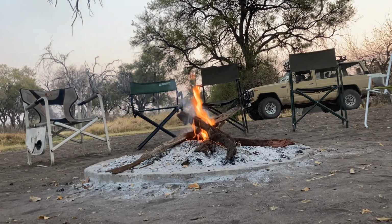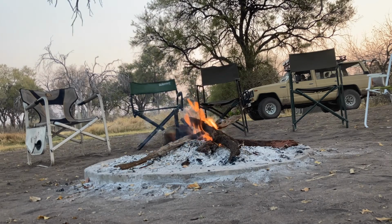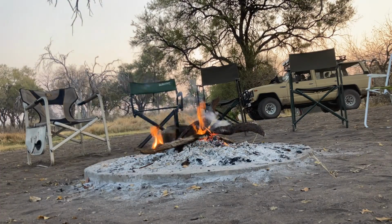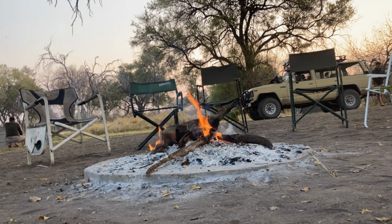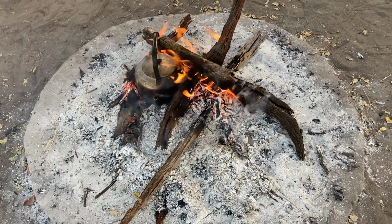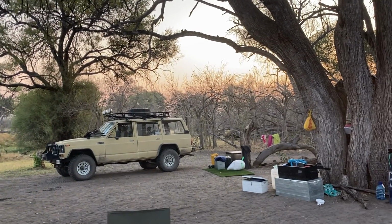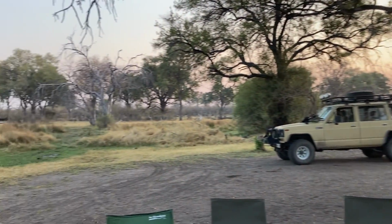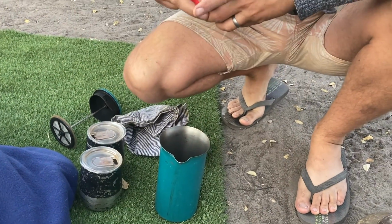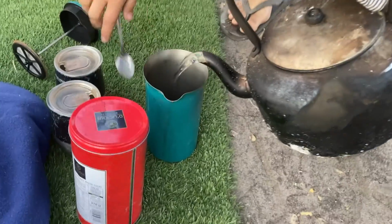Well, our last morning, time to get that coffee on and start breaking down camp and getting ready to leave. It's been a great trip. Only thing we really needed to see was the wild dogs, and I must say this was a super cool sighting that happened next. Basically, right in the middle of packing down camp, something epic happened, and that was we got a message from our brother saying the wild dogs are on the road. And so mid coffee making, mid taking down camp, we jumped in our vehicles and headed off to see if we could find those wild dogs. But apparently they were moving.